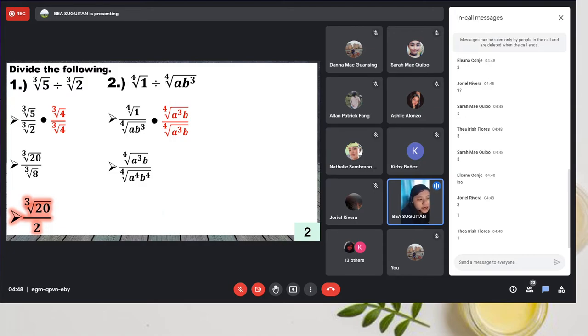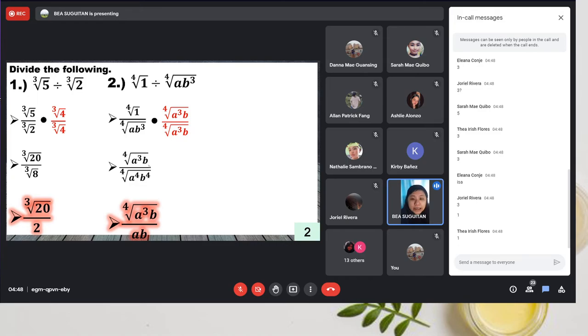So as you can see here, our radicand has, on the denominator, the exponents of 4. Therefore, pwede nating i-extract yan mamaya kasi mga perfect fourth powers na sila. Unlike in our numerator, we cannot simplify that anymore. Kasi naka-simplest form na yan. Hindi na natin pwedeng i-extract si a cube at saka si b. So, you just have to copy that. So, our final answer now will be 4th root of a cube b over ab. Simple as that.